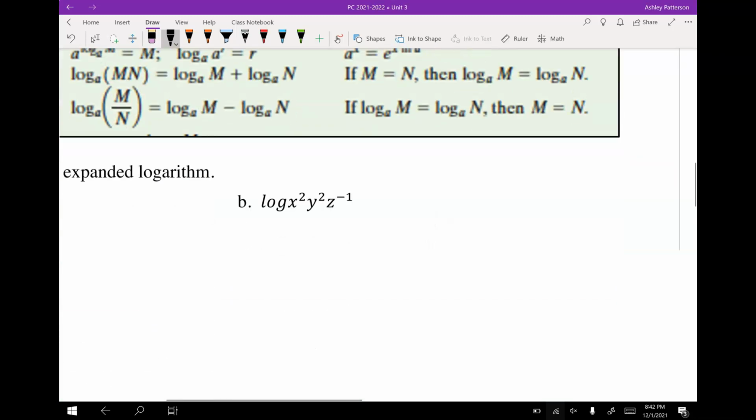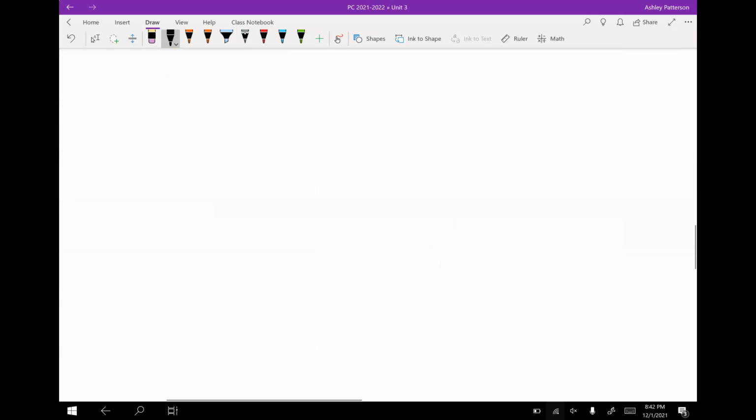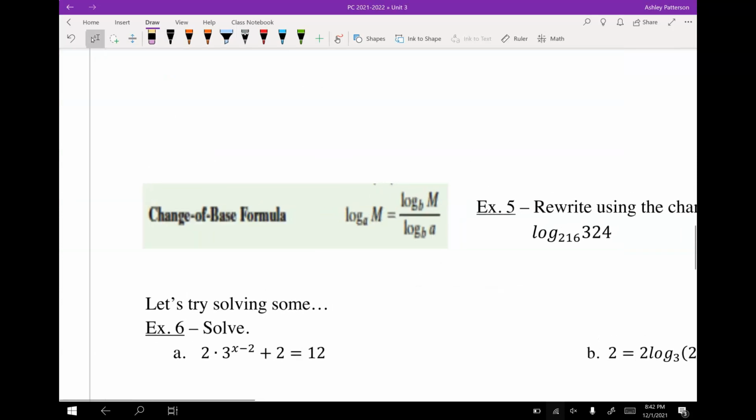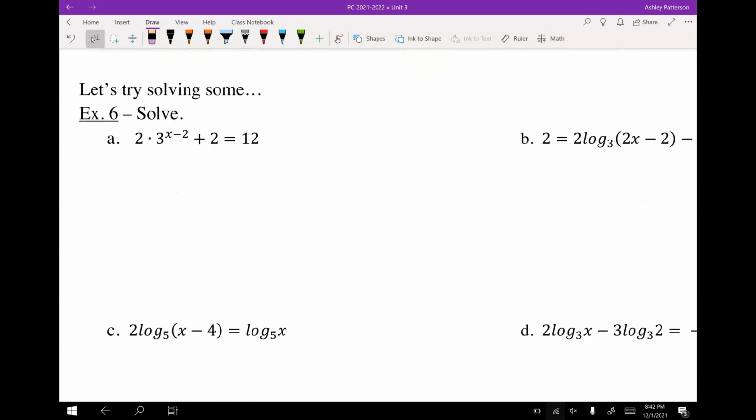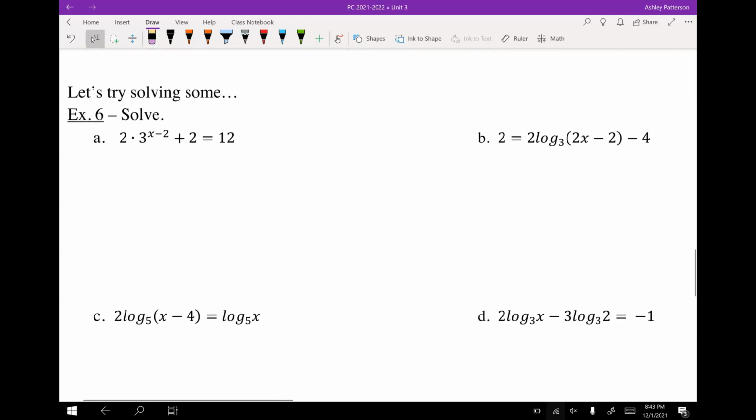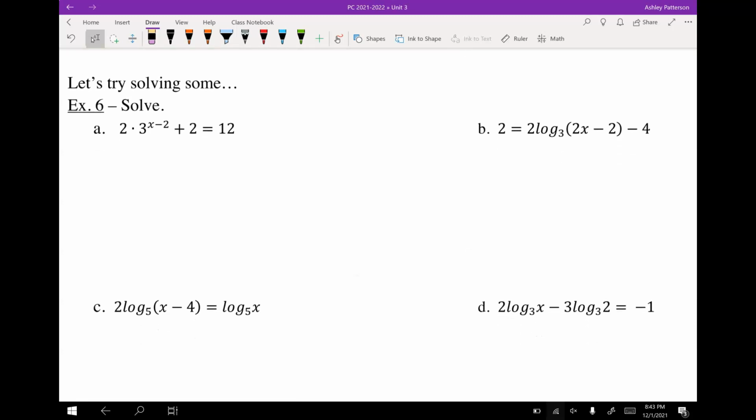I'm going to skip over the properties for right now, and I want to go down to example, what was it? 6. And I want to solve with you because I feel that if anything or any area we struggled with in our homework 3.2, it would be the solving. So let's do some of these together. So you know what? I'll do the first 2 and then we'll jump to the properties because we'll have to. Okay, hang in there with me.